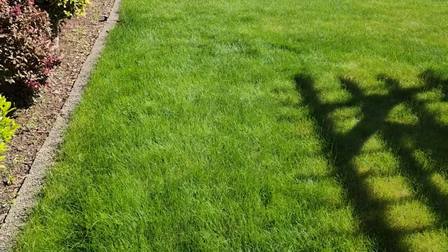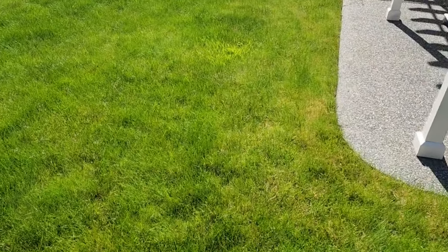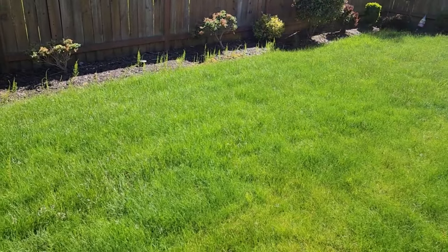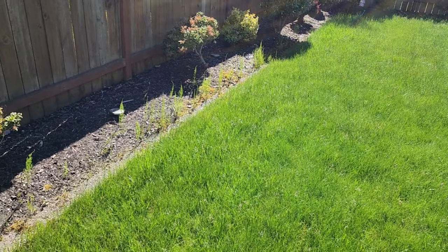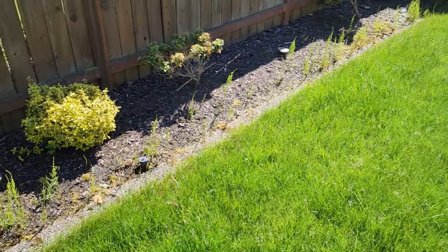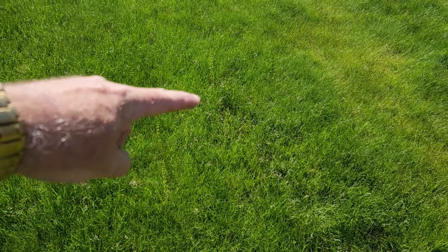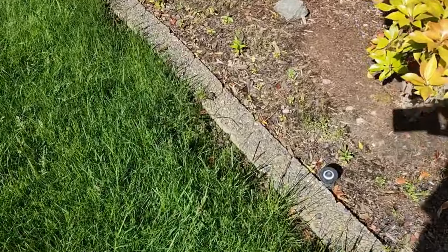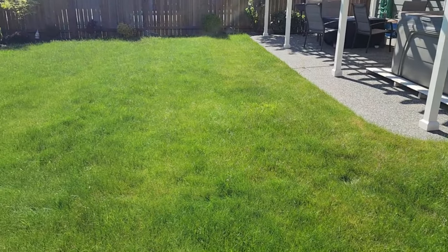Here's the backyard — I haven't mowed it yet and it looks pretty good. Got something going here that we're going to treat in a minute. And then my nemesis, which is foxtail — horse hair, horse tail, you guys tell me. I'm going to spray that but it's probably not going to kill it. I've got a buddy who does more commercial-grade treatments on lawns, and he'll come treat my lawn this week. Hopefully we can kill the stuff that's made it out into the bed of the lawn. That dead spot over here looks like it's got some good seedlings growing up too, and fortunately we're cutting higher than the seedlings so nothing will happen there.